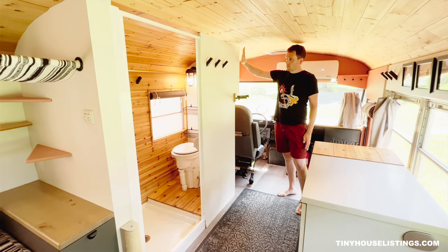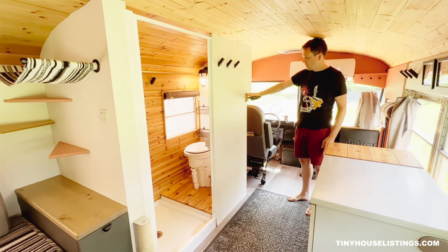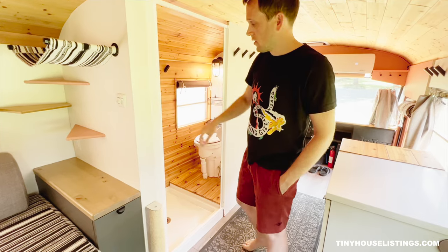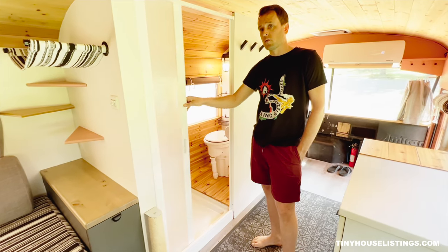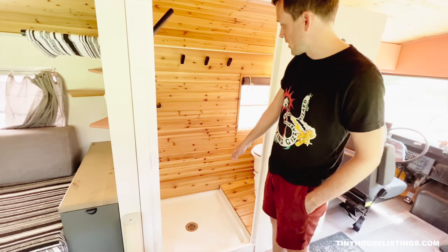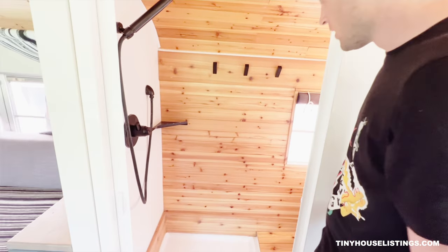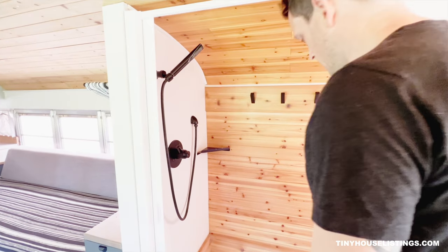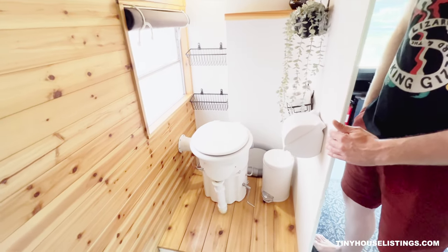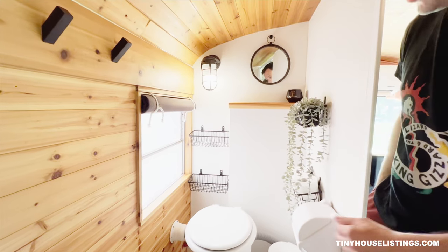Behind the driver's seat, we have our bathroom. On the exterior wall of the bathroom, we have three hooks for hanging towels or coats, and a self-locking guitar stand for anybody that plays. The bathroom light switch is located on the rear wall, and we have a Nautilus sliding door for the bathroom itself. Inside, it's a full wet room with a 32 by 32 inch shower pan. We have cedar paneling on the walls and ceiling, and the rear and front walls are FRP paneled. We have a remote shower and use an Air Head composting toilet, with the urine tank removed and diverted straight to the gray tank — so there's no removing a urine tank for this toilet. There's also plenty of basket storage on the side and rear walls.